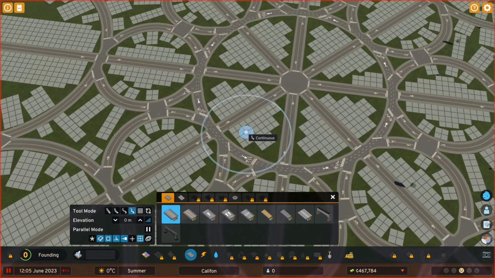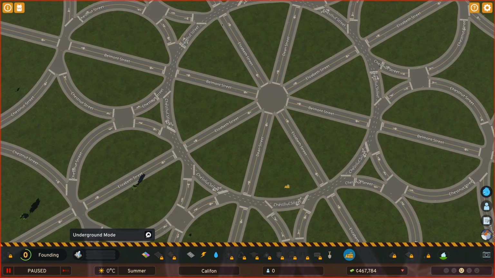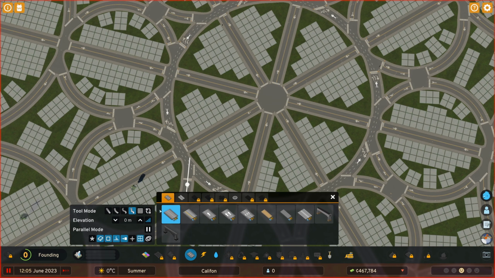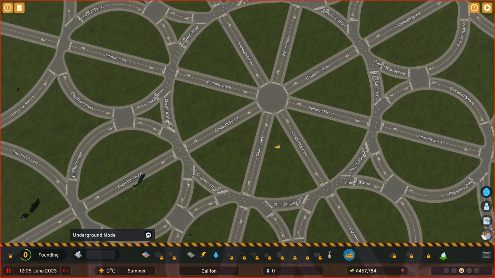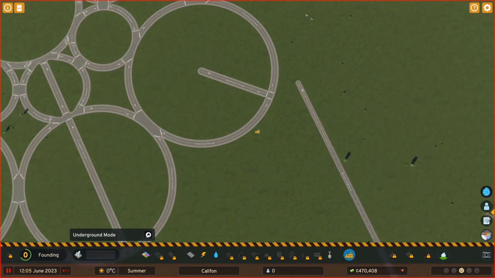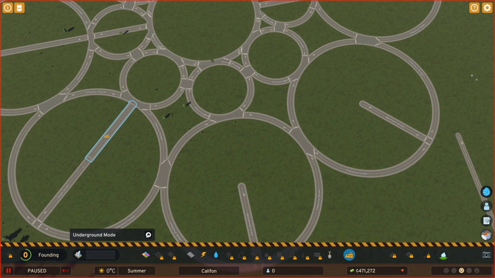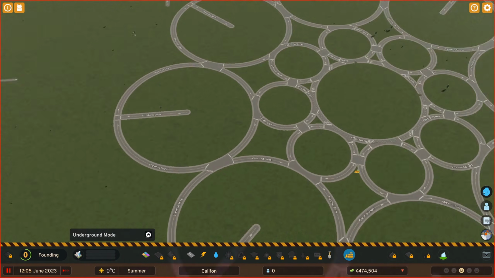Okay, I think now if we get rid of... Can I turn this into a roundabout in the middle? Would I want to? I don't want these straight roads. I don't want to keep the straight roads. Yeah, no, I think I'm just going to get rid of these. We'll just have a big central area. I'm going to keep those at the end because I can use those to expand further. They have to stay, unfortunately.